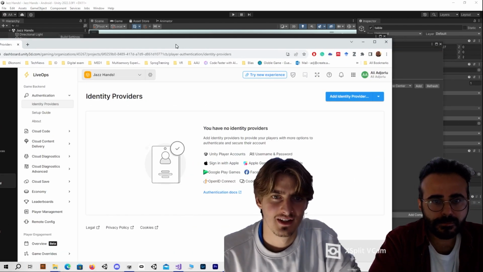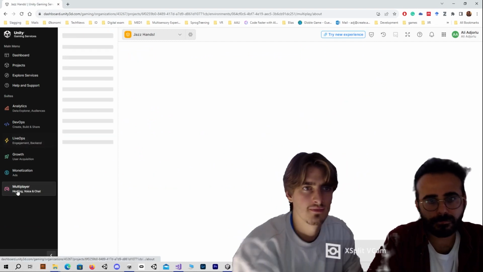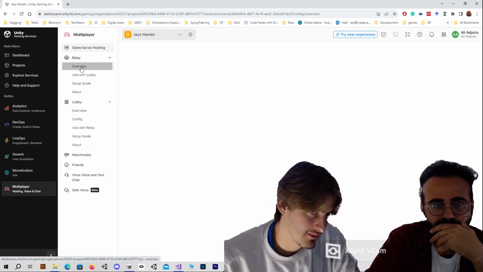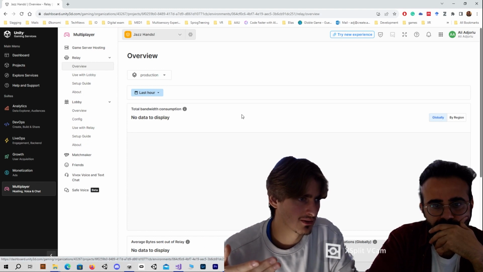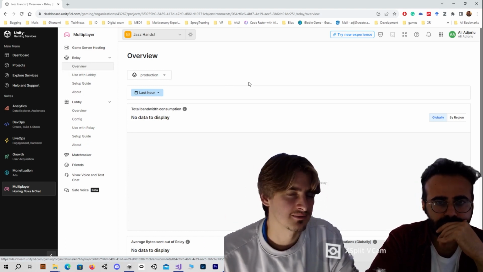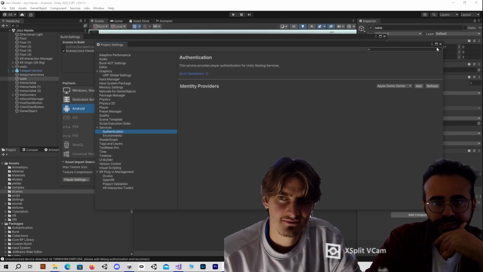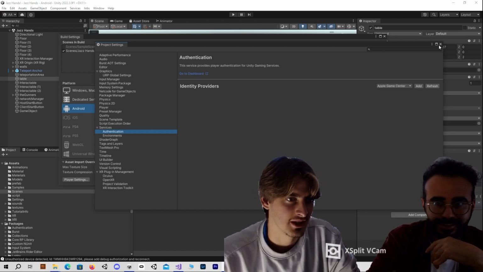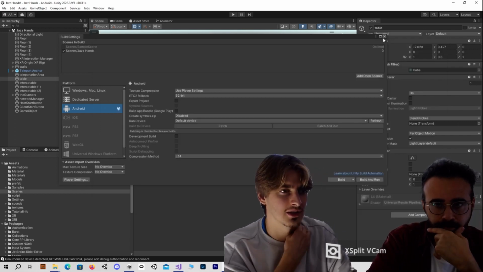Yeah, cool. So this is what the console looks like. You go into multiplayer, and then you have Relay. We've already set it up, but there are literally three steps, which is what we've just described. You just click next, and then the same with Lobby, and then you're good to go. We just set it up so that we don't have to debug in the video so much this time around.